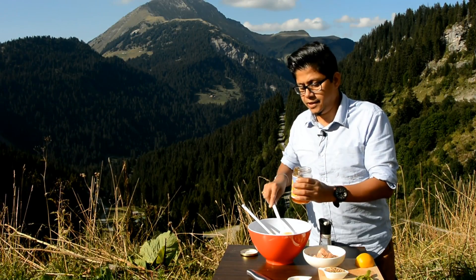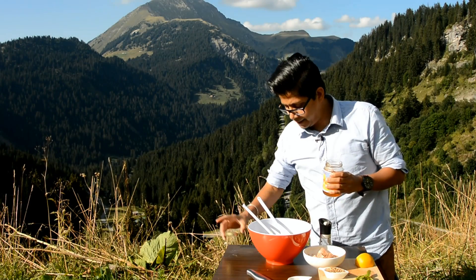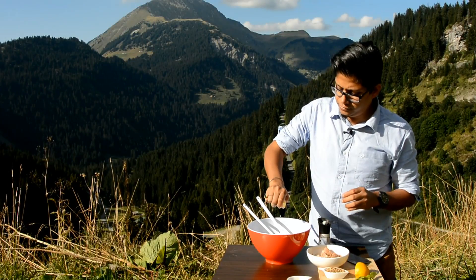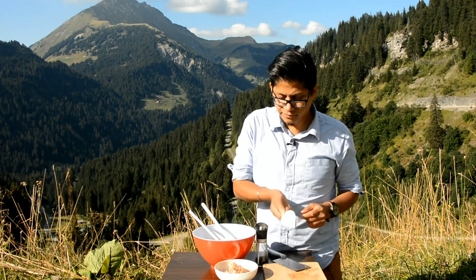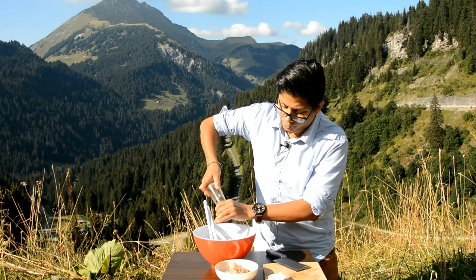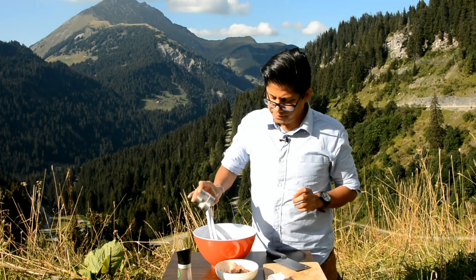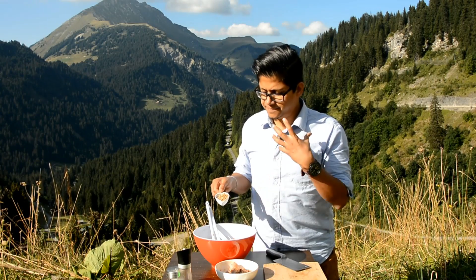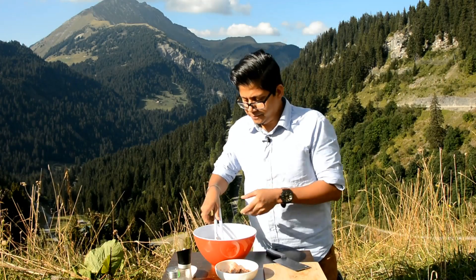Yeah, lovely organic honey — you can use any honey, manuka or otherwise. About a quarter of a lemon, lots of nice juice. All my sunflower seeds — lots of it, lots of black pepper, really make sure it's a lot. Salt to taste — I am putting half a teaspoon or maybe a bit less. I am going to add a bit more of sunflower seeds because it's a really good combination, the sunflower seeds and the chickpeas mixing together.